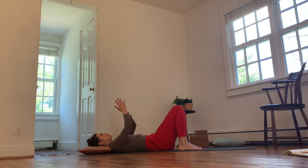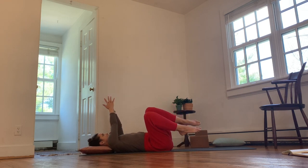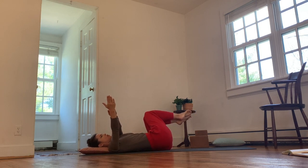Together as you inhale, float the hands up towards the sky. And then you'll exhale, lower your knees to the right as you reach your hands to the left and your mat. And then you'll breathe in, come back center, and you'll take the other side. Exhale, twisting arms to the right, knees to the left. Do two more sets like that.